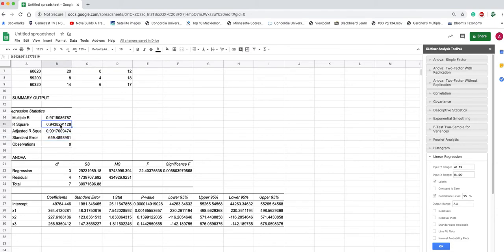Okay. For some of the problems, it asks for a coefficient of determination. If you remember from previous lessons, R squared is the coefficient of determination. And just a reminder, that means that 94.4% of the data can be explained by these variables. Okay? And then here's the adjusted R square. You're going to need that for online number 6.